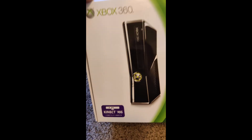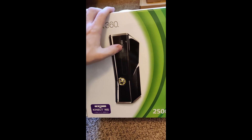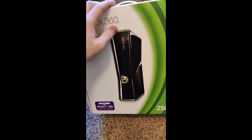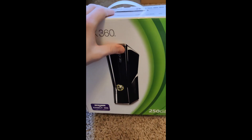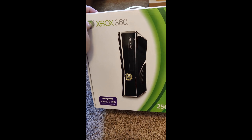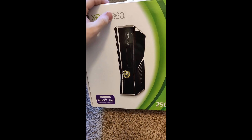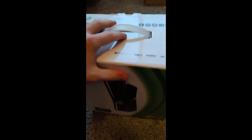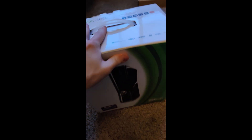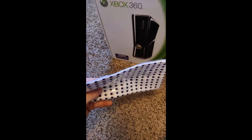So here it is, definitely the Japanese version. I decided to go with the slim — there are a lot of Xbox 360s out there for sale that are the white ones, but the smaller drive size might kind of be an issue. The main reason I got this was to play Japanese games because these consoles were region locked. The PS3 wasn't, but that's different. I decided to go with the slim because of longevity — I don't have to worry about getting the red ring or anything like that.